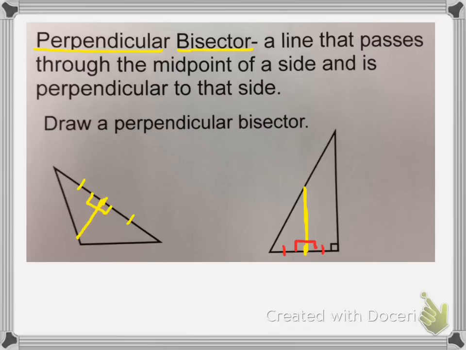So just remember, the perpendicular bisector does not always come from the vertex. And I'm going to go ahead and draw another triangle just to show you. Last week we talked about isosceles triangles. So isosceles triangles are congruent on each side, and their perpendicular bisector, because that midpoint is directly over, it does extend from the vertex and goes straight down. And it also creates two equal segments there. So what we basically have is a right triangle, an obtuse triangle, and then an acute triangle.